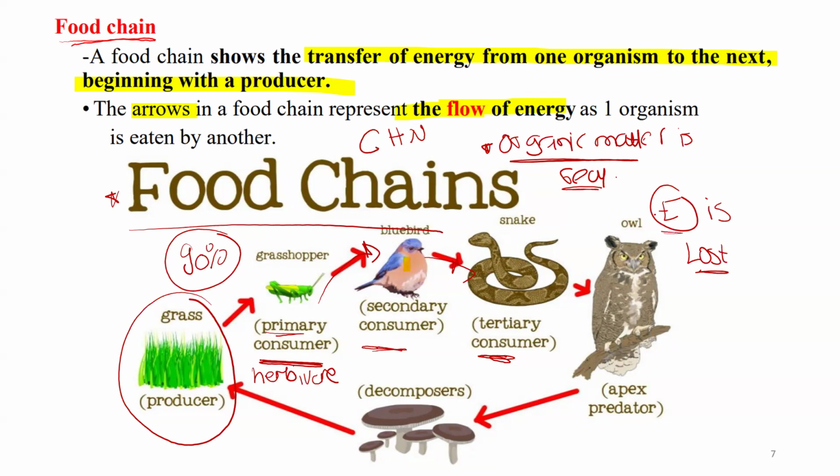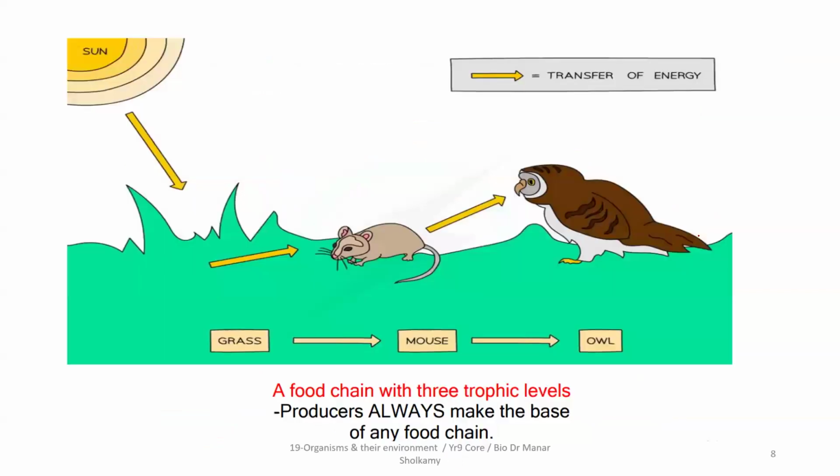What about the energy? When the producers are eaten, the primary consumer will use some of this energy, will use most of it actually. It will use it for growth and reproduction and excretion and movement and producing heat. And then this primary consumer will be eaten by the secondary consumer. By the time the secondary consumer eats the primary consumer, a lot of energy would be lost to the environment. The secondary consumer actually takes only 10% of this energy because 90% of the energy is lost. So I hope this sentence is very clear: organic matter is recycled while energy is lost. It is lost to the environment in the form of heat.